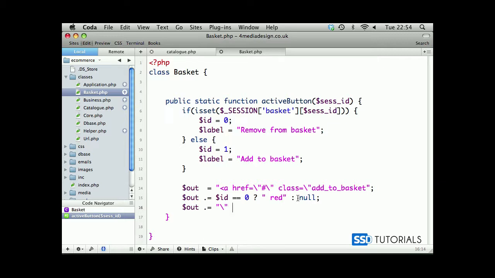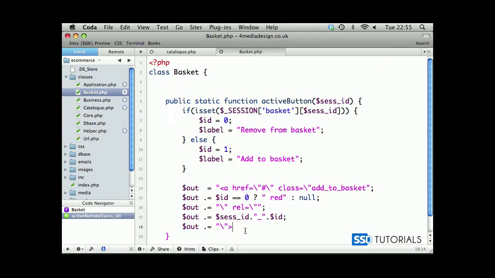Okay, then we go to rel, and rel parameter will contain our session ID, which is ID of the specific product, concatenated with, so dot, double quotes, and inside of the double quotes, underscore with the ID, which depending on the case will be generated here, 0 or 1. Okay, and after this, again, we add to our out double quotes, backslash, and obviously double quote to close our rel property.